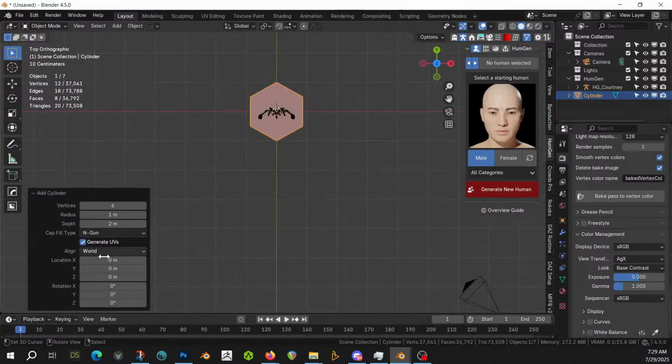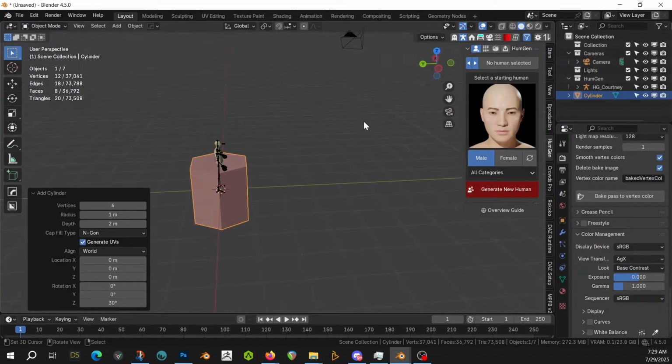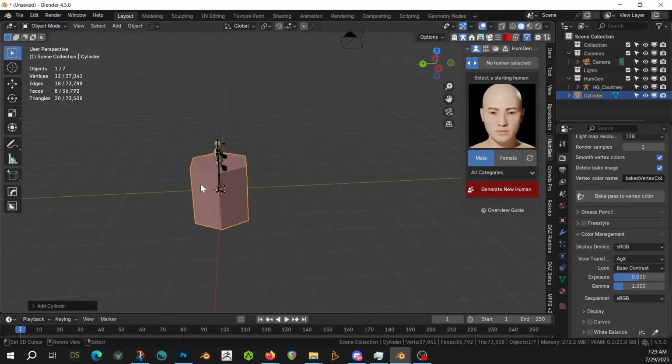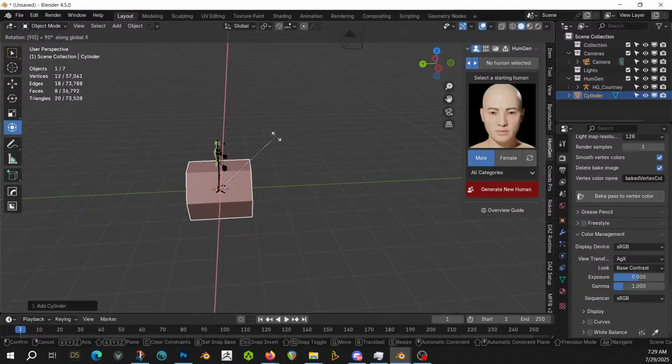Rotation on Z, 360 divided by 12. Cool. I can do math. RX 90.